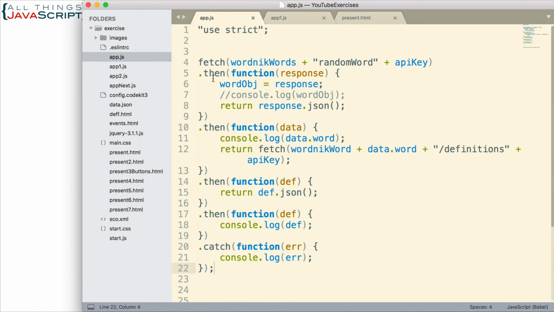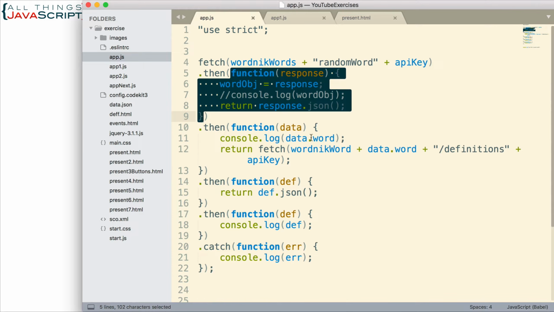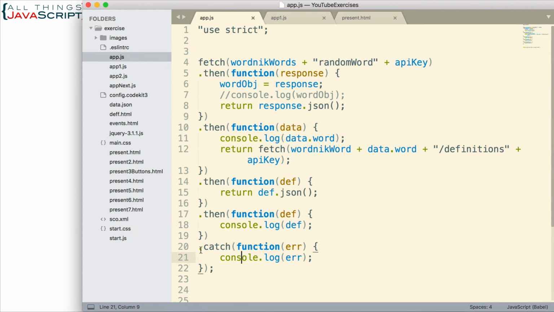Whenever you use a then method, technically we can pass in two functions. We only passed in a single function, which was called if the promise was successful. And then we had a catch method down here that would take care of any errors. But technically, we could deal with an error as a second function. So for example, in this then method, I could put a comma and then another function that would handle the rejection.